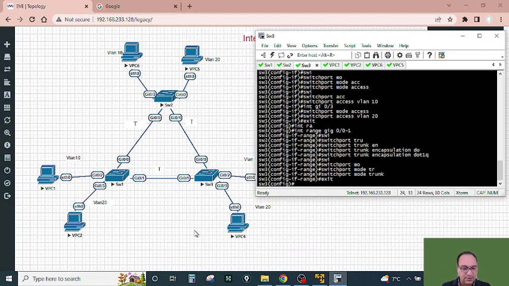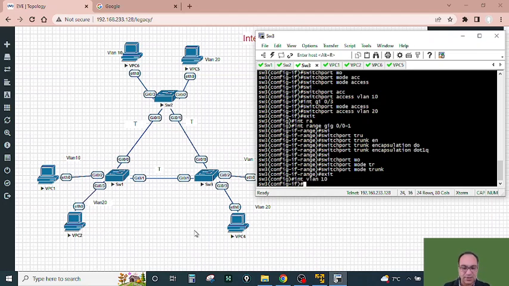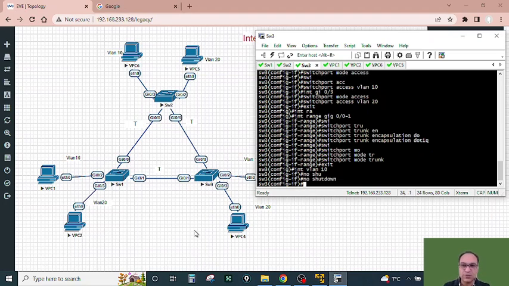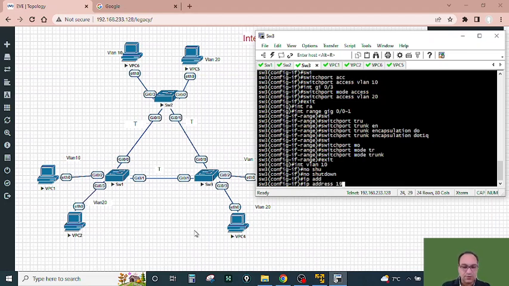Now I go into VLAN 10 on switch 3. First I do no shutdown, then IP address 192.168.10.3 with 255.255.255.0.